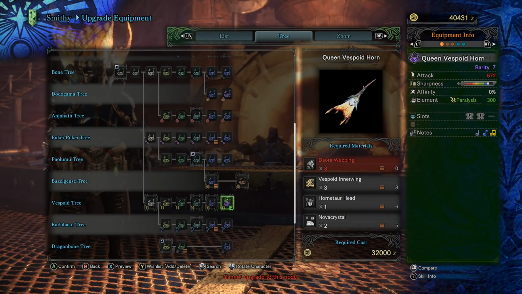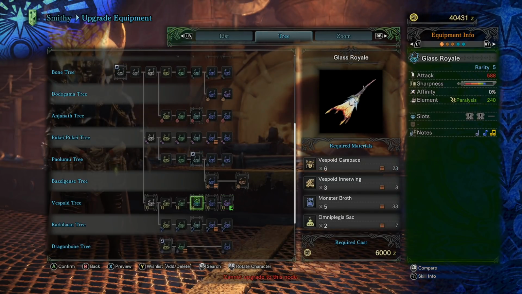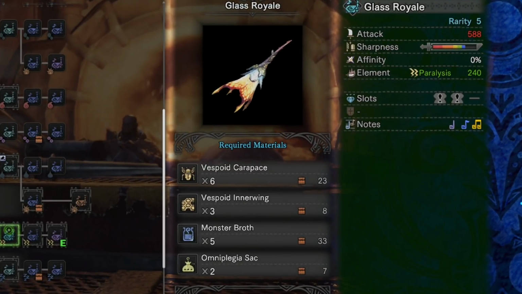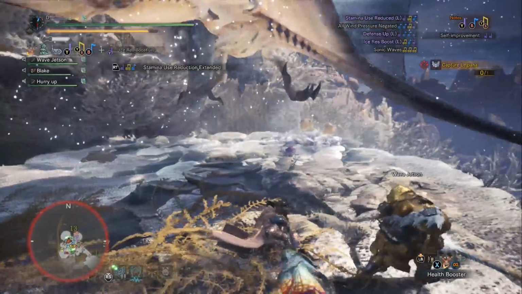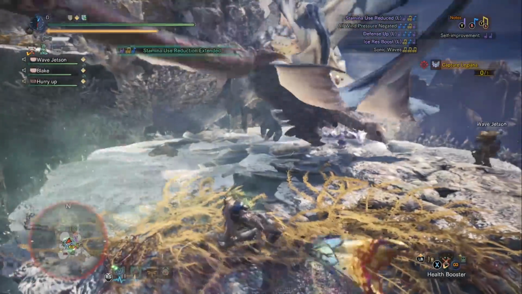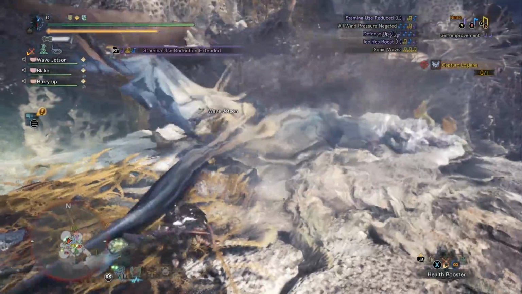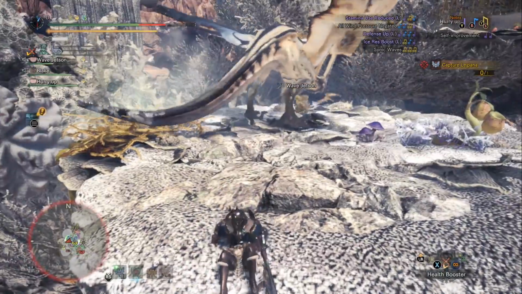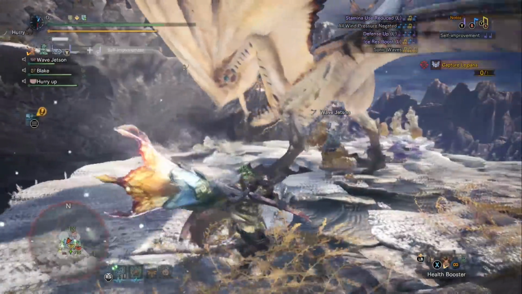You see, some of its previous upgrades, the earliest one is called Glass Royale, Rarity 5. You really only need to kill these bugs, Vespoids, in order to upgrade it. So you can get this one very quickly. And right away you get access to those excellent buffs, and that's going to help you with farming most of the monsters and obtaining the materials to gather the other horns. Like right now, I'm playing around with the other horns, but before then, I was using the Queen Vespoid hunter horn, and there's still some monsters that I would strictly use this horn on. So we'll get to that later.